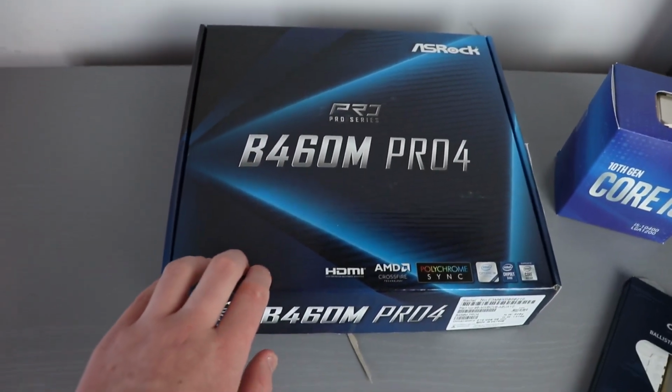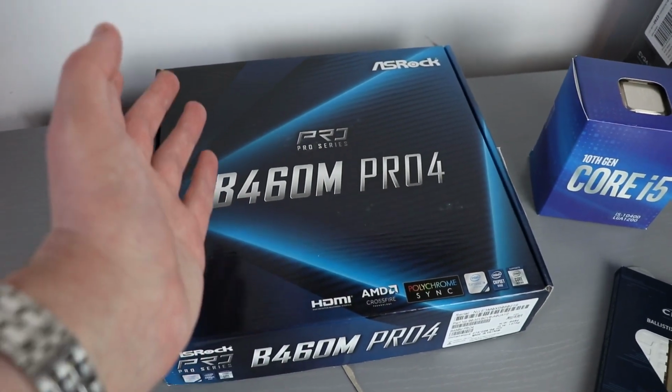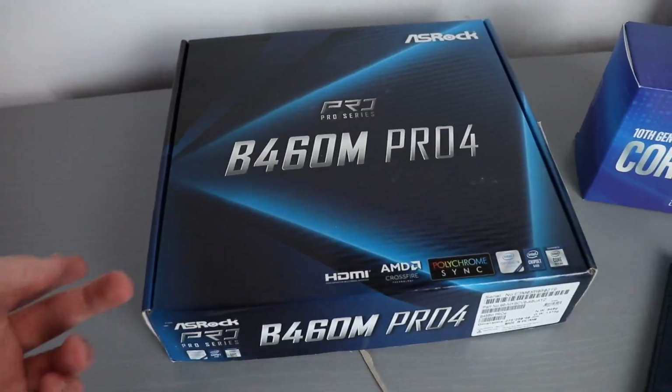An ASRock B460M Pro 4. This should be more than enough for this build. It's fine. It's got USB-C on the back.